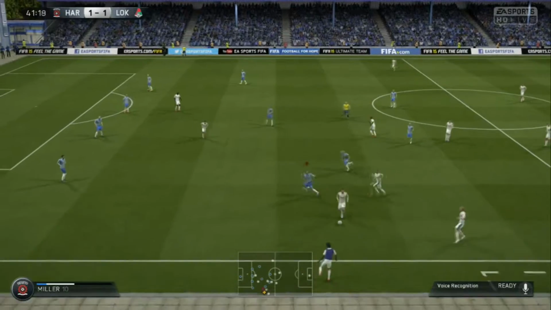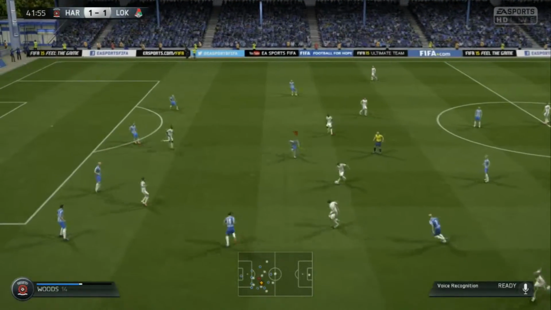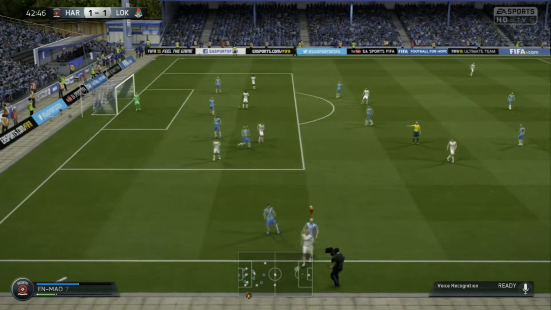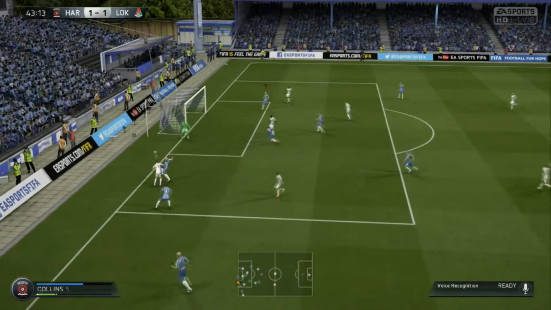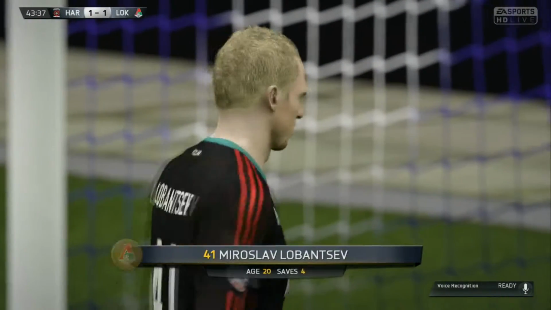Anyway, Woods now and Miller trying to get this ball back. They're closing down this midfield, trying to stop him from getting any further forward. He gets stuck in. Now it's Duckworth, comes in hard and takes the ball off him, puts it out for a throw-in. En-Mao as well joining in the charge. Ball gets thrown into the area, tries to have a shot at goal, and the referee's given a corner.